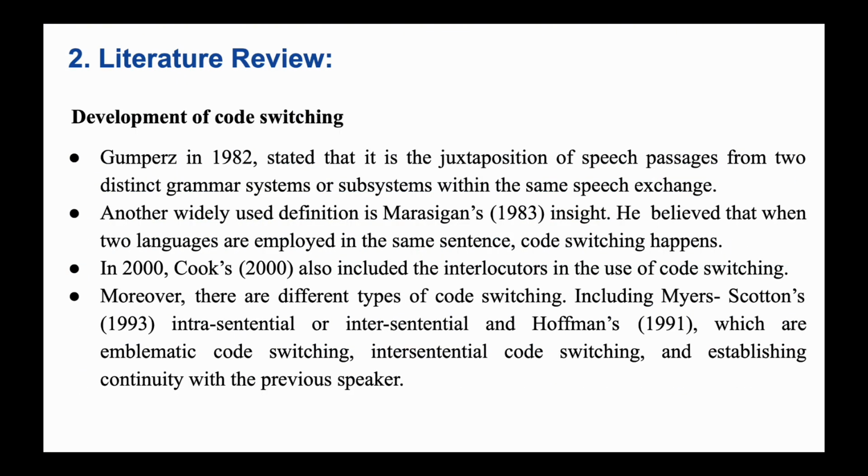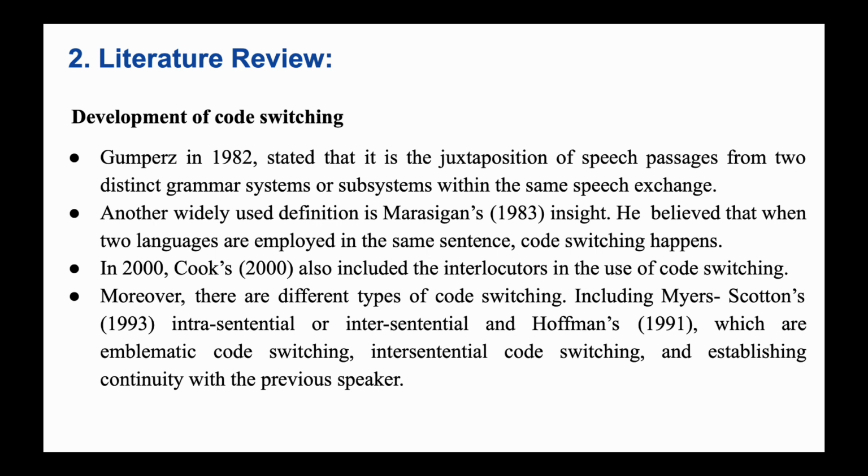Now let's move on to the literature review. The first one is the development of code switching. Scholars from all across the world have investigated the phenomenon of code switching, and their opinions vary in their interpretations. Gumperz in 1982 stated that it is the juxtaposition of speech passages from two distinct grammar systems or subsystems within the same speech exchange. Another widely used definition is Myers-Scotton's insight. He believed that when two languages are employed in the same sentence, code switching happens.